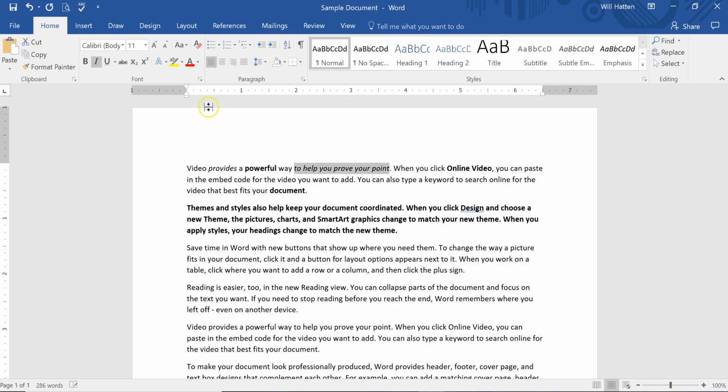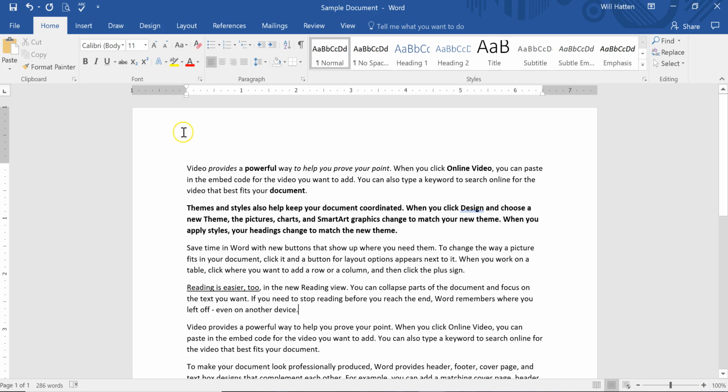It just depends on how much we select. The next type of formatting that we have is underline. So let's say we wanted to focus on this. We really wanted to draw our reader's attention. Highlight it, click the U. It works in the same way. It underlines those words. So those are three basic ways that we can change the format of our words to draw more attention to specific words or sections of our document.